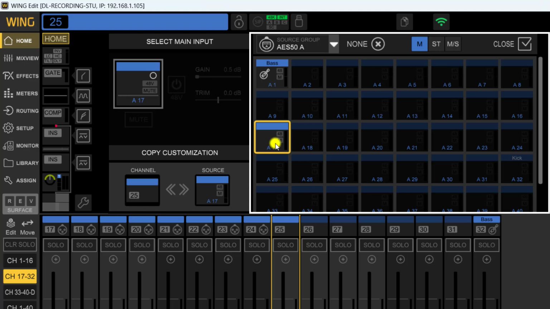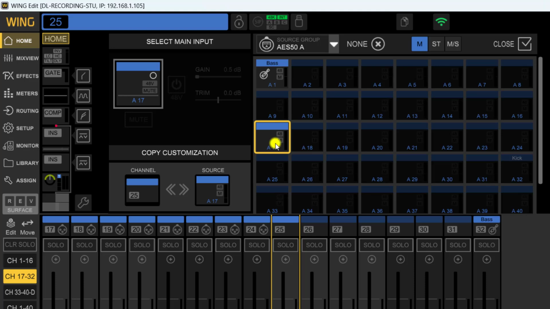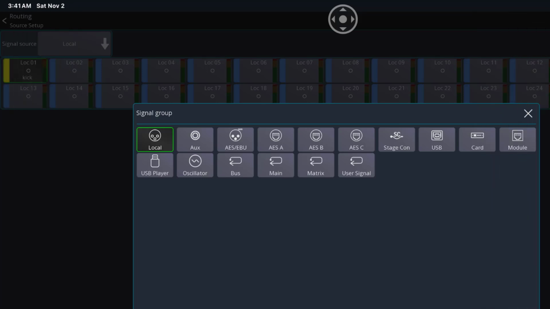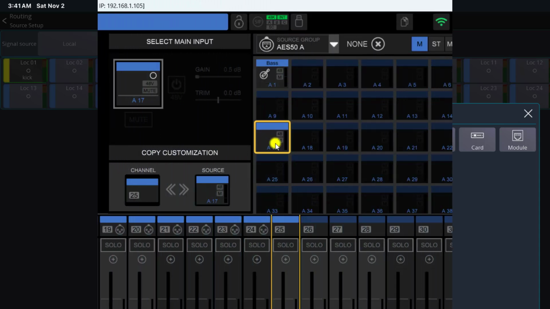So a real handy piece of gear, makes it real easy to do, which brings me to my next point that I want to make here. Mixing Station Pro. Even Behringer recommends using Mixing Station Pro. They're still developing the Wing Pilot. I tried it. I don't like it. Nobody likes it. Even Behringer doesn't like it. They know nobody likes it. And at this time, as far as we know, they're still trying to get everything put together with this. But until then, Mixing Station Pro, right out of the box. You don't have to customize anything. So I just wanted to throw that in there.